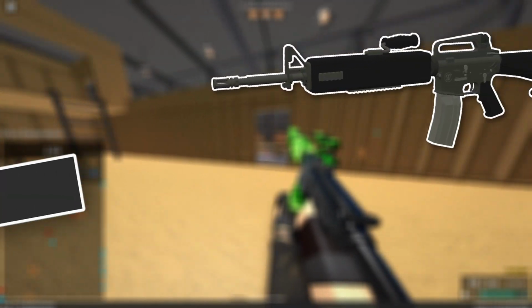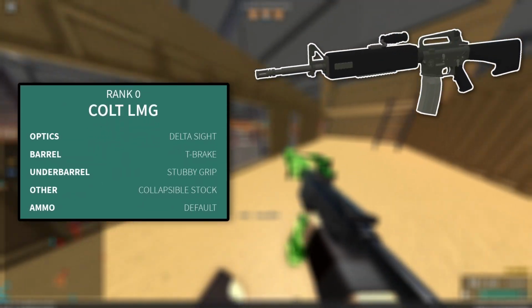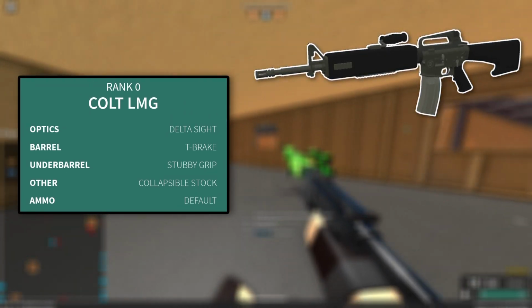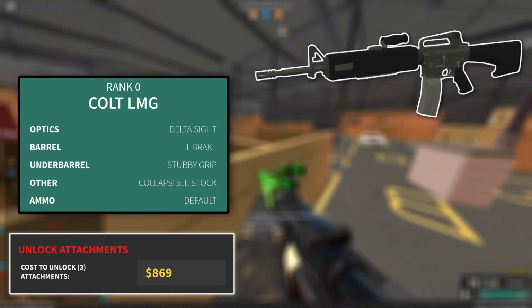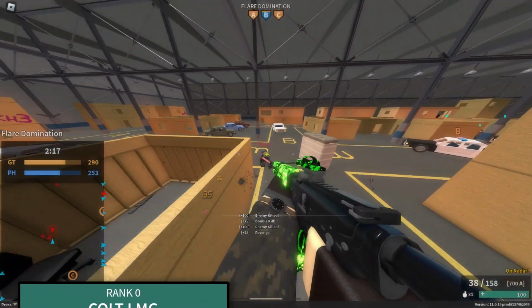Next we have the Colt and LMGs. This setup consists of the Delta sight, T-brake, stubby grip, and collapsible stock. This 4 attachment setup will surprisingly only cost you about 869 credits from 0 kills and is an absolute beast.